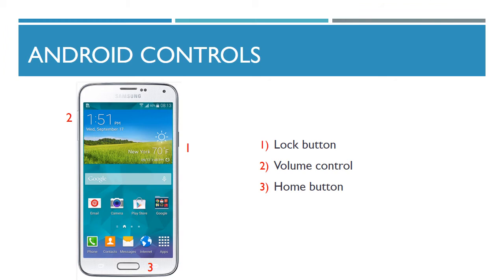And the home button is usually located on the bottom of the screen. Pressing it will return you to the home screen from any window that you are on. It may be a physical button that you actually press, or a virtual one that you tap. Not all Android phones are designed like this, but most generally follow this layout.